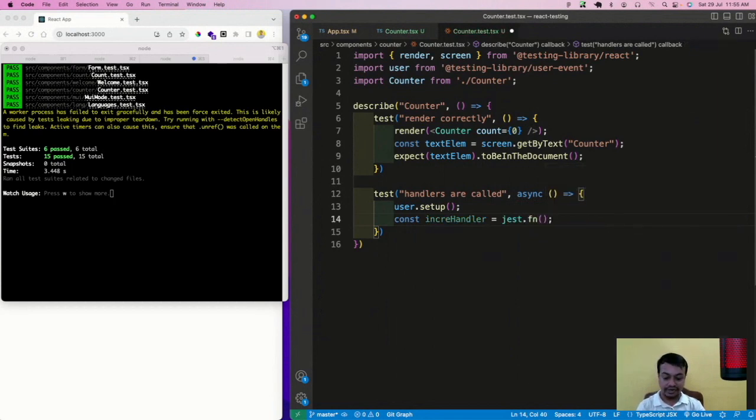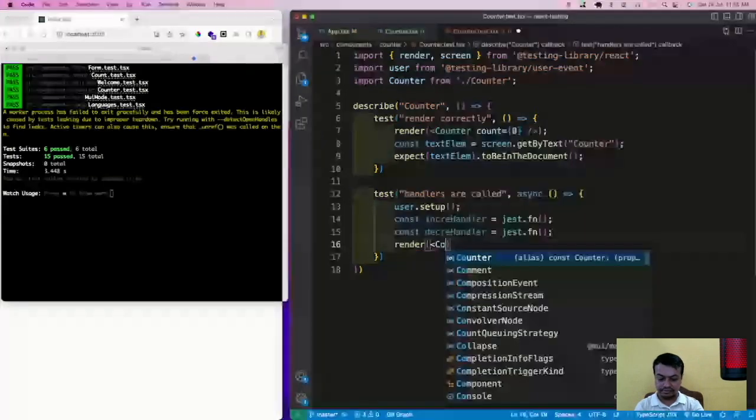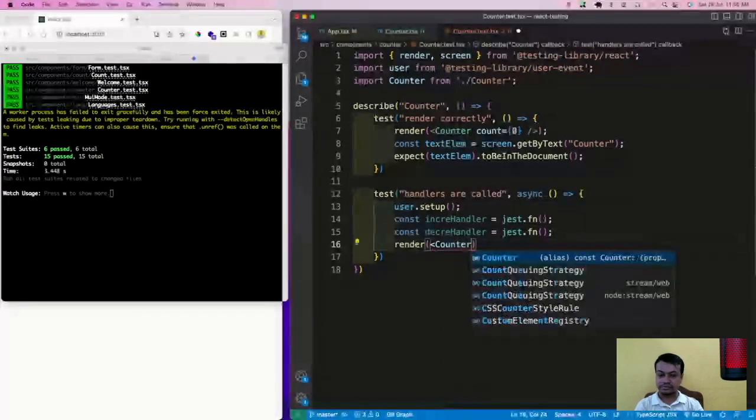Because this increment handler we have to create, that's why I'm having this, and decrementHandler as jest.function. Then we'll have a render Counter.